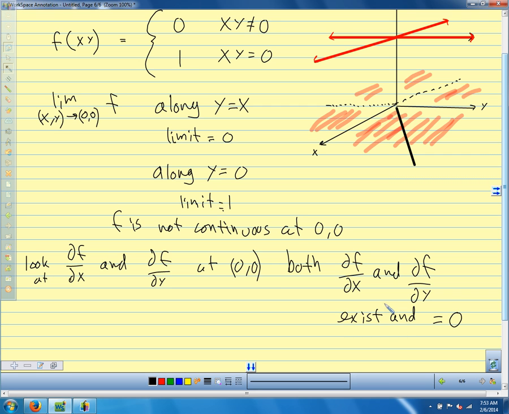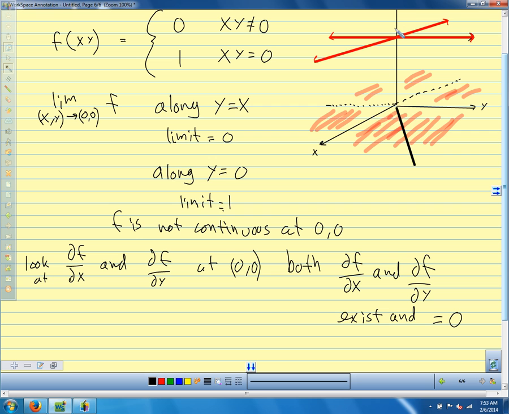So at a point where a function is not continuous, we have derivatives that exist. So this is an example of why we have to do something a little different to define differentiability, because we can have a function that has partial derivatives at a point where our function is not even continuous. We'll talk about how we define differentiability for a multivariable function tomorrow when we talk about differentials. So we can't say that a multivariable function is differentiable because the derivative exists. So things are a little more complicated for multivariable functions. And we'll talk more about that tomorrow.